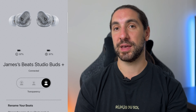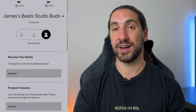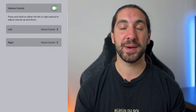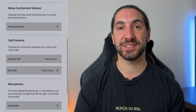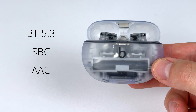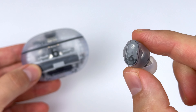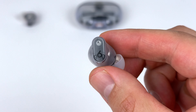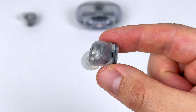Plenty of buds out there, even under $100, have wearing detection. But unlike the AirPods Pro, if you want to customize the controls and other features, you can also do this on Android in the Beats app. There's a minimal amount of customization, but you get options like seamless switching and find my device. With connectivity, you don't get any high-resolution codecs, which is fine. If you want to use one earbud while leaving the other in the case, that works fine, and it will work in mono mode so you hear both left and right audio channels in the one earbud.